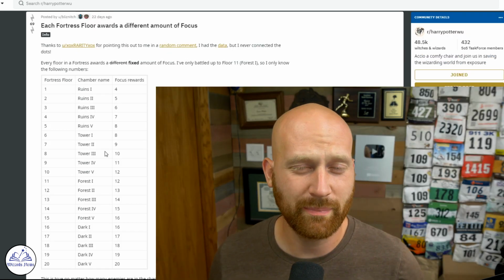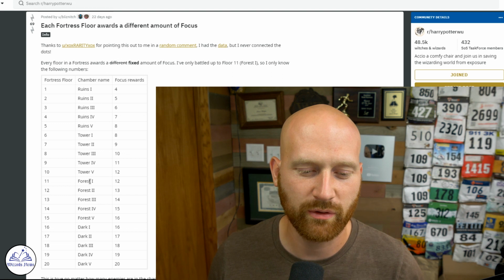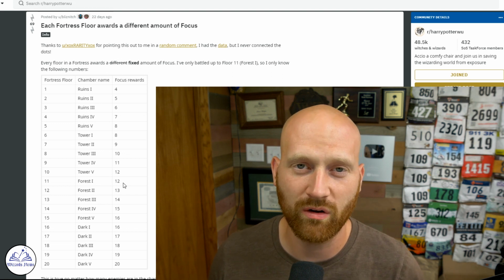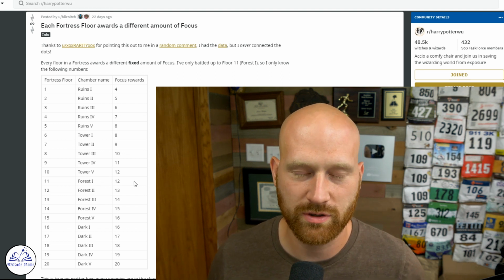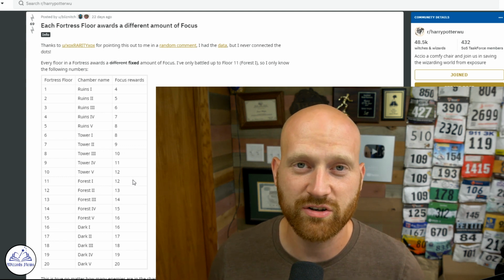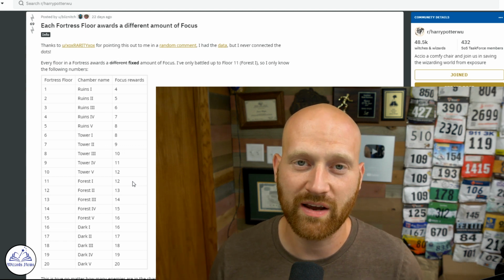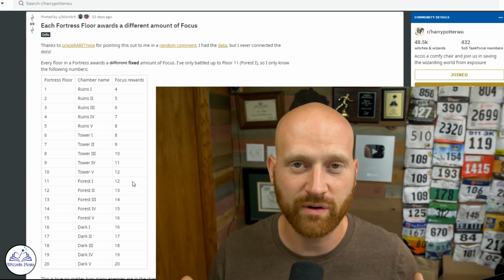So if I'm going to be doing a battle with a bunch of people ahead of time, I like to actually go and look at this chart and know that, hey, we're going to be doing Forest level 1. That means we're going to be getting 12 focus total. And by George, there are 13 foes that popped up. That means one of those foes is not going to give any focus and everyone else is just going to give 1. So keep that in mind. How many foes are you going to have to knock out before you get enough focus to use the spell you want to use?